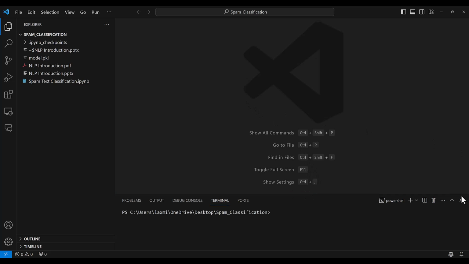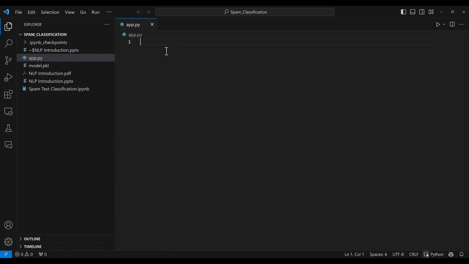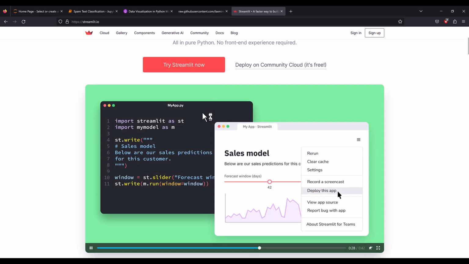So I'm going to use the VS Code text editor. Now in this VS Code text editor, I'm going to create a new file named app.py. This is the Python file in which we will be using that Streamlit application.